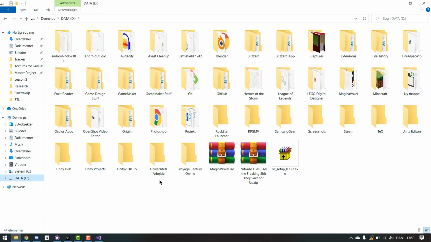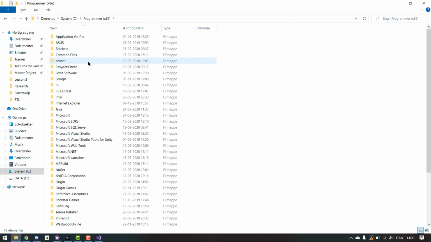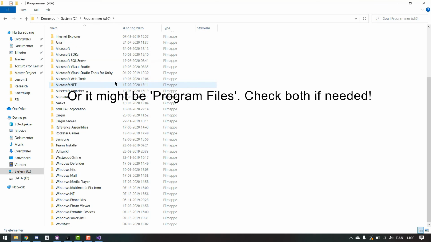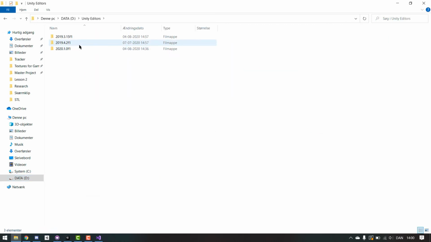That's my HDD. For most of you, if you haven't changed it, it will probably be somewhere in your system disk, probably under Program Files x86. It will be something with Unity Hub, or Unity if you don't have the Hub installed. But once you locate that, you want to find your editor version.